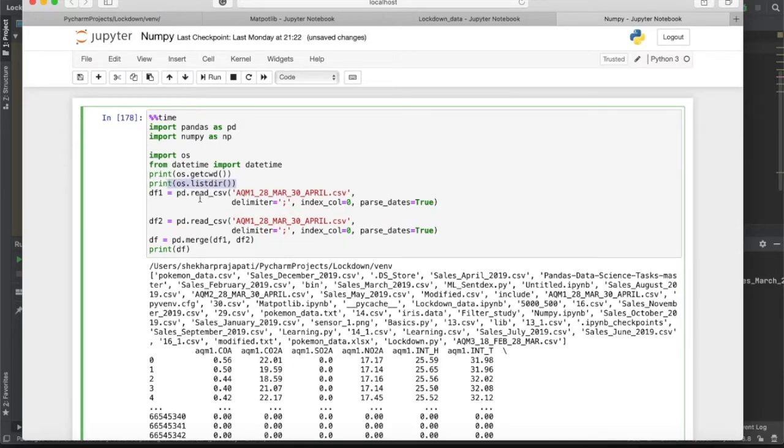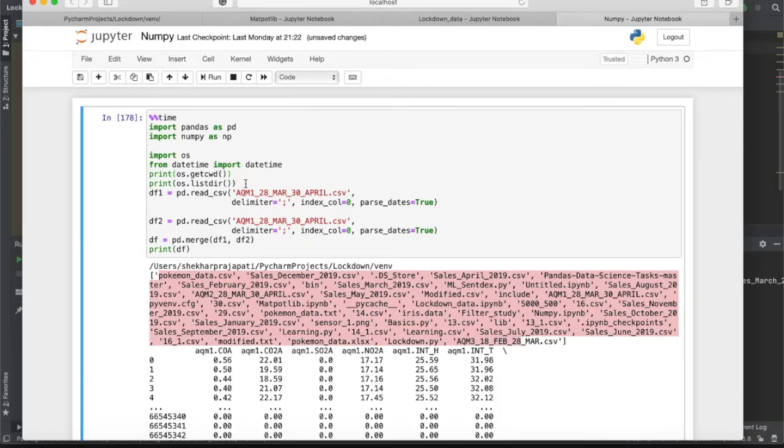Basically we are reading the csv, so print get cwd can tell which directory you are running in. Okay, so here you can see I am running in this PyCharm directory, and print os dot listdir is telling what all the data you have in that directory.